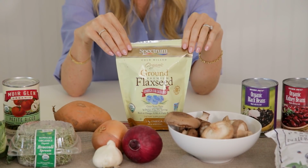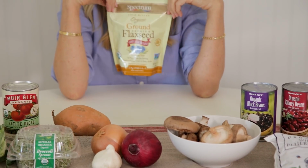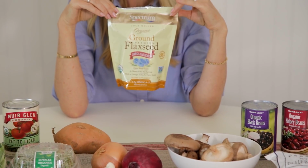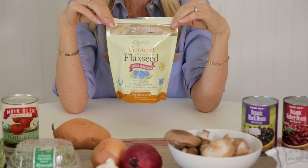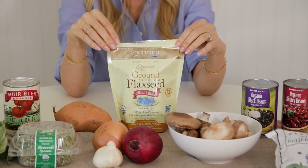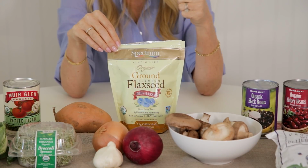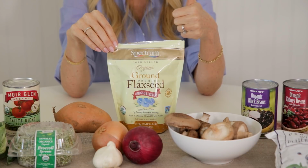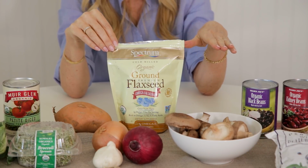And the bonus disease-fighting food, and one that is so close to my heart, is flax seeds, ground flax seeds. You can find them in virtually any grocery store now, often in the bulk bins, so you can buy them for a little less expensive, or in a bag. The ultimate disease-fighting food for three reasons actually. One, it's a great source of fiber, and the more fiber you get in the diet, the better, for lowering cholesterol, for preventing disease, for detoxification, and everything else.